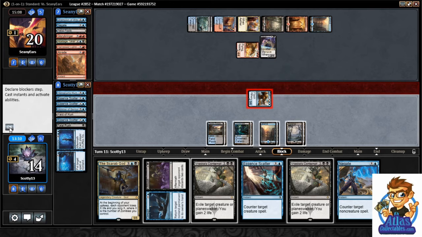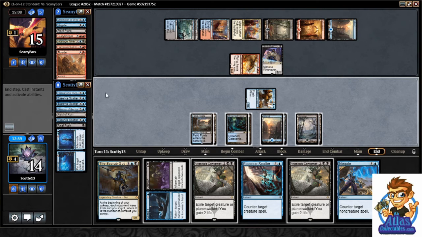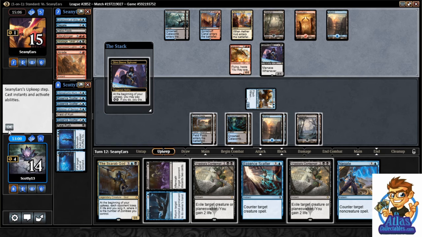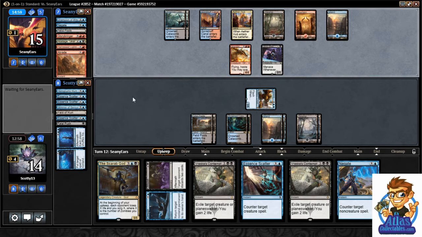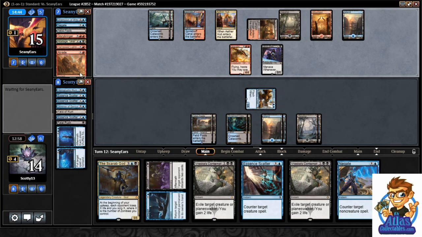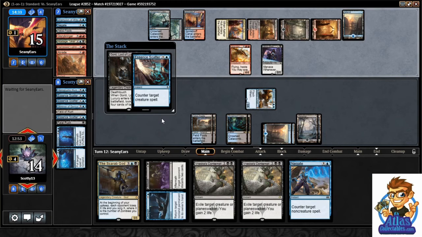Get in for 5. Maybe I should have kept the disallow, in case he decided to reanimate the Champion of Wits. That being said, he does have a hand full of cards. So maybe reanimating the Champion of Wits is not high on his priority list right now. Untapped land lets me Scarab God with backup. I want nothing to do with that card.